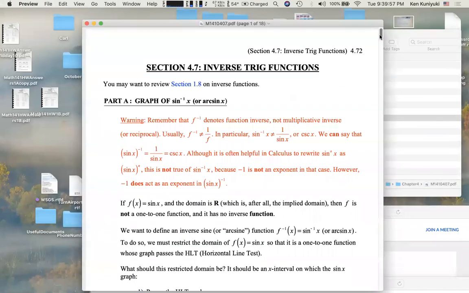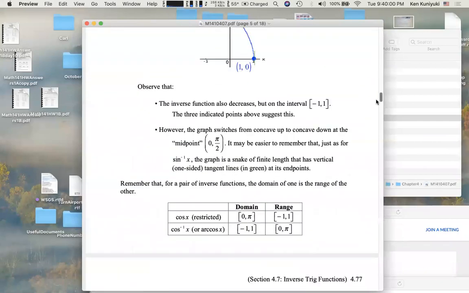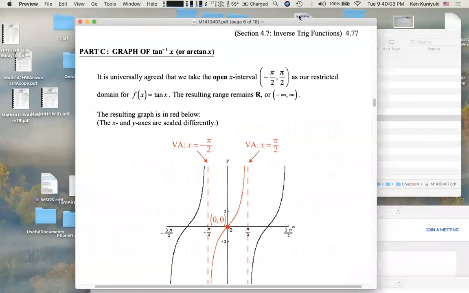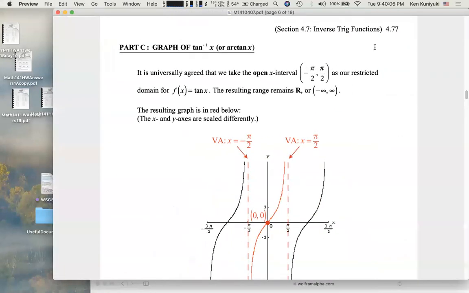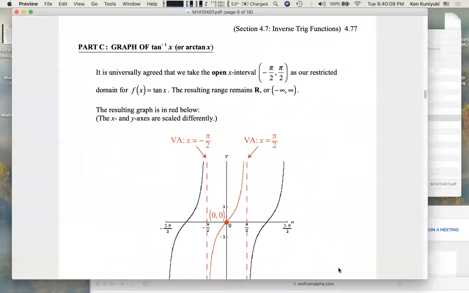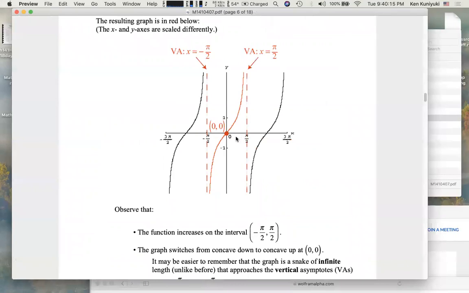Yeah. Okay. So the graph of the inverse tangent. Here's the story. In the beginning, we have this graph of snakes. But we need a piece that passes the HLT. We want the same range as the overall. I still want the range to be all real numbers, like for tangent overall, but I only want a piece of the graph that passes the HLT. It's natural to take this snake here that goes to the origin. Notice we have VAs at x equals negative pi over 2 and x equals pi over 2. The VAs become what when we invert? The VAs become HAs.